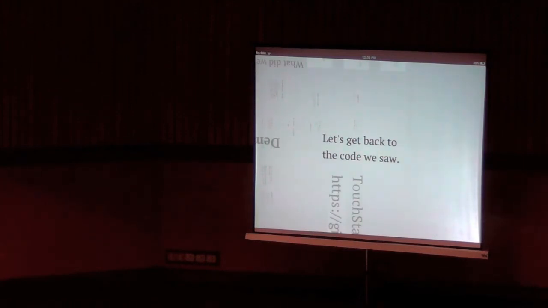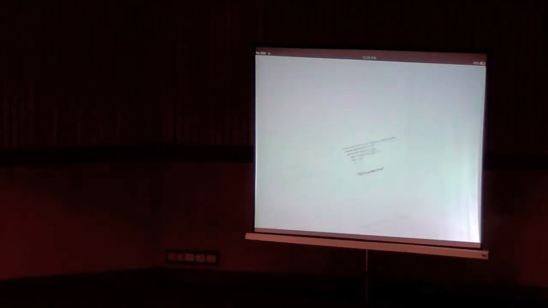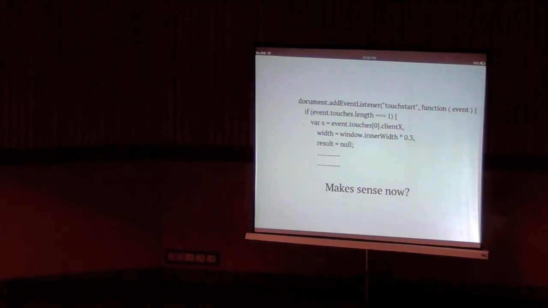Now, let's get back to the code that we saw. So now this should make more sense. touchstart is the event that these guys have registered. Then in that event, they are looking at touches, which is a TouchList object for all the current touches that we have, and they are checking that it should only be one.